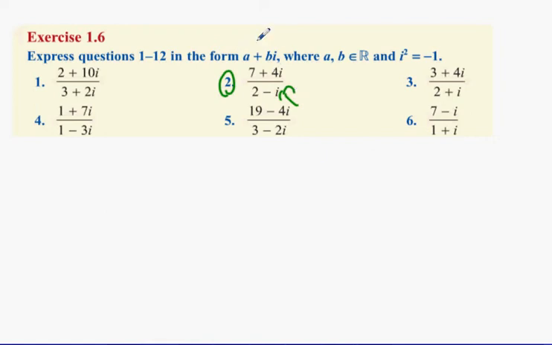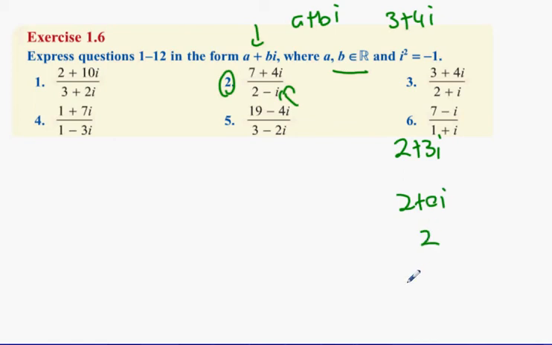Your question wants your answer to look like a regular complex number. So it says a plus bi, where a and b are real numbers. So it could be something like 3 plus 4i, 2 plus 3i, 2 plus 0i, which is 2. It could be 0 plus 3i, which is 3i. They basically just want a normal answer. What they do not want is any i's on the bottom as a fraction. So they want no fractions with i on the bottom left at the end of this question.